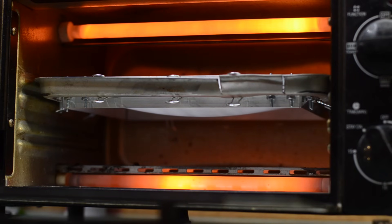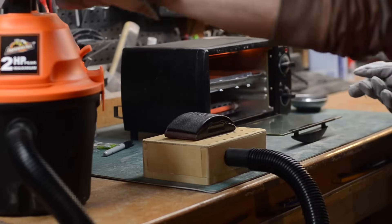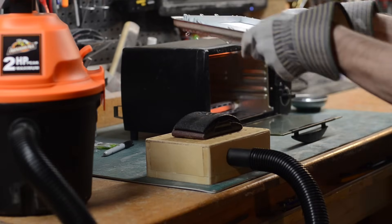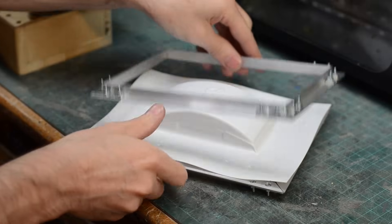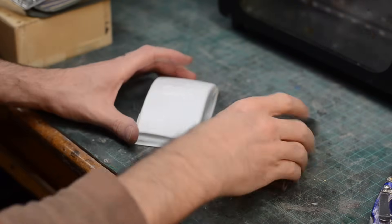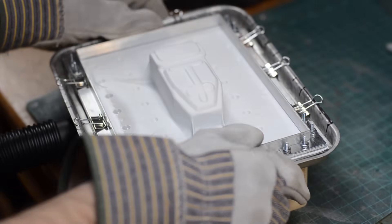Then you wait — it shouldn't take too long to heat up your plastic. You'll see it start to bow on the bottom; you don't want that to touch any of the heating elements. But once it bows significantly, it's ready to go. Put your vacuum form buck on the little table, turn on your vacuum, then pull out your frame. Using gloves — it's going to be really hot — press that whole thing right down on your vacuum form buck. Pull the air out and suction it right down to the surface of your piece. Then let it cool, trim off the extra plastic, and pull your plastic off of your vacuum form buck. This leaves a thin shell that is exactly the outside copy of your original piece. You have successfully vacuum formed a thing.